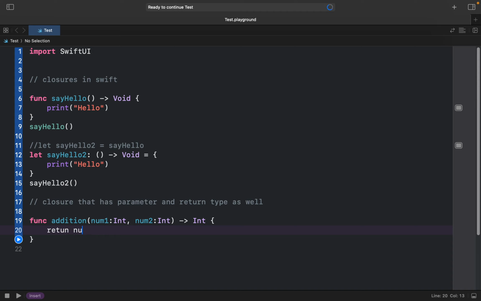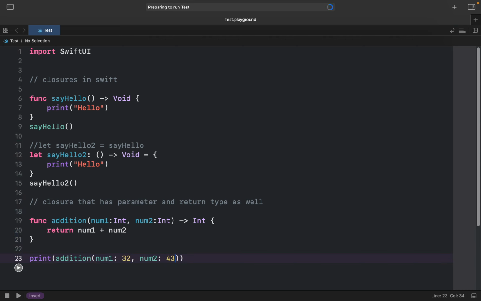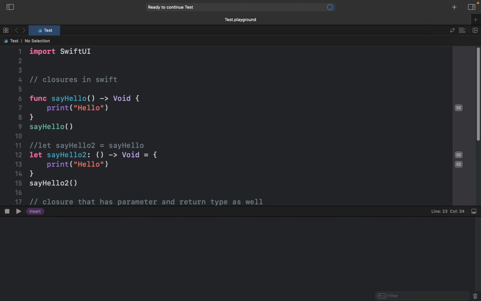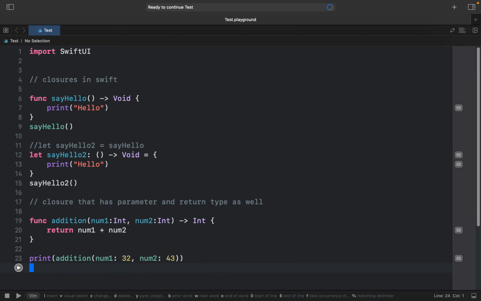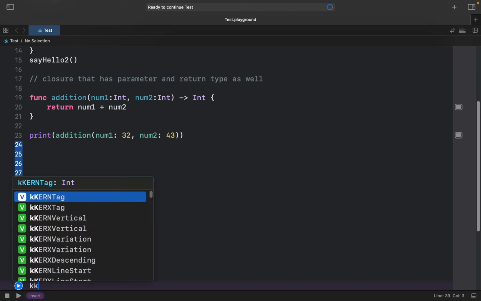It returns num1 plus num2. If I call this function, I can simply say addition, num1 is 32 and num2 is 43, something like this. If I call it, look at the result, it works fine.